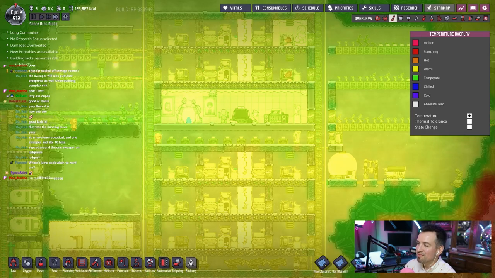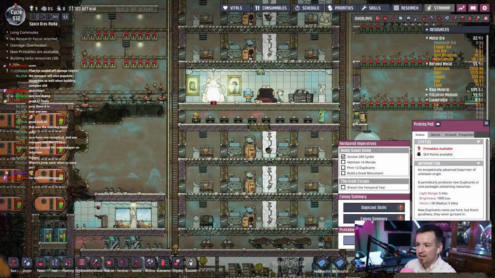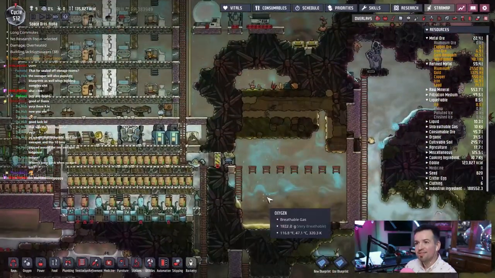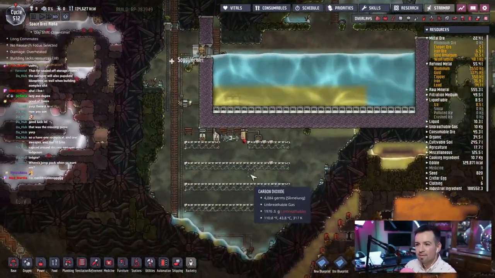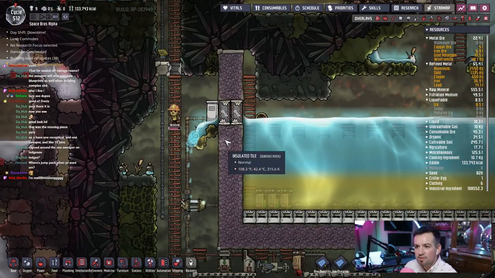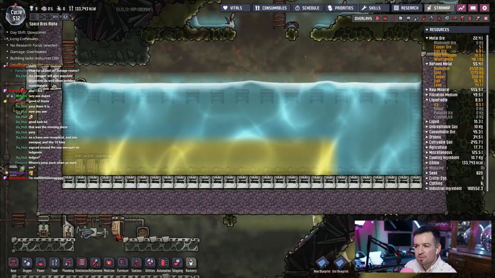Is that like a little dupe on fire? All right, we're not gonna sit here and babysit it though. We'll come back and take a look later. Let me see. Oh, hey, it's a barbecue. We need food right now, so yeah, there you go. Okay. So what are they coming in here to get? What are they doing? What is Wolfie doing? Okay.